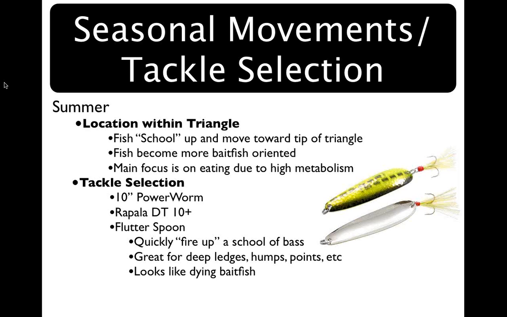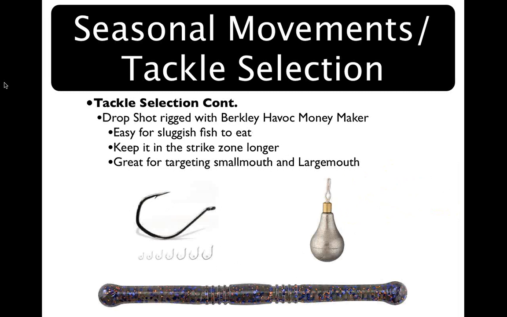Flutter spoons are an awesome way to fire up fish. A lot of times they'll get schooled up out there, and it may not be their feeding time, but you can still fire them up with something like a big crankbait or a big flutter spoon. Next thing is, if I'm smallmouth fishing, I'm going to put on a Havoc Money Maker. I'm going to put it on a drop shot, depending on how deep I'm fishing.